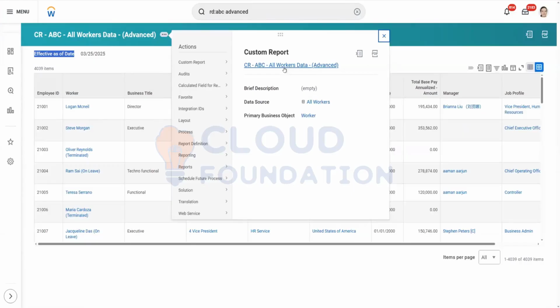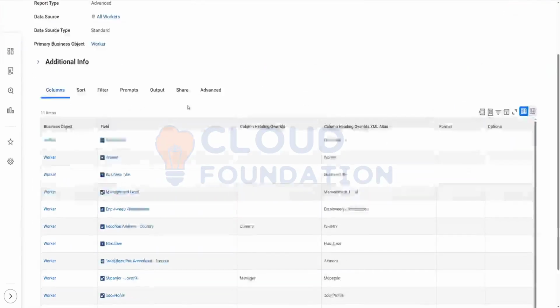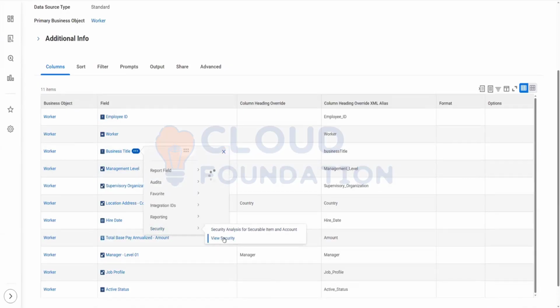When you configure the integration security group, whatever fields you have in the report, you can go and add all the security to that integration so that every field you have configured will return the data. You can go to each field, related actions, and you'll have something called security for each field. Go there, and whatever security has to be given, your security will get that information.